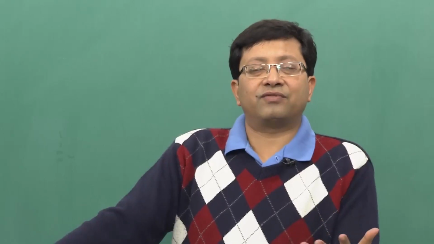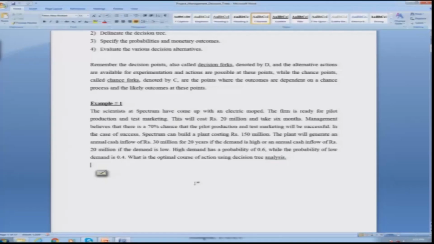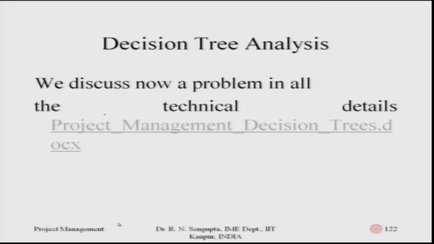In that case, if there are 3 different forks, forks means this one. I am trying to basically consider there, let me go back to the slide, it will be easier for me to make you understand. So, say for example, we have this is 1 and there are 3 alternatives. So, these probabilities, which are given as P1, P2, P3, the sum is 1. In this case it is true because 0.6 plus 0.4 is 1.